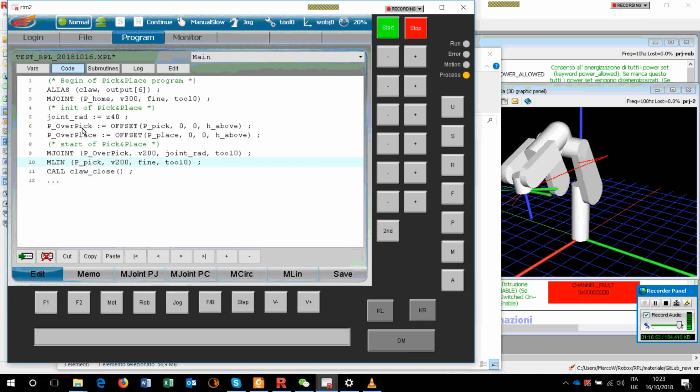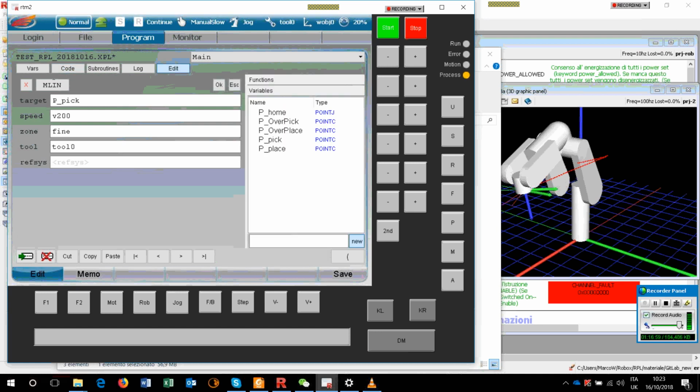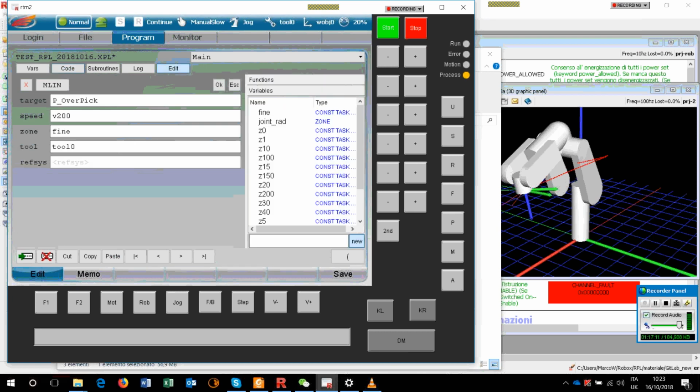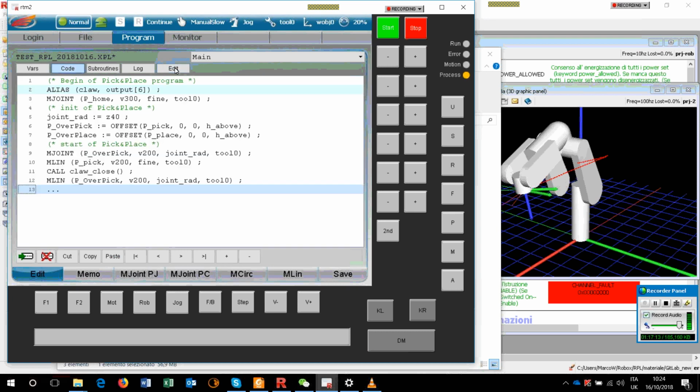How do we move away? In the same way as this. We make copy, paste, we move linear vertically, backwards to the overpick point, then copy, paste, not fine. Now again we can make some joint radius, because vertical, we can make the joint.